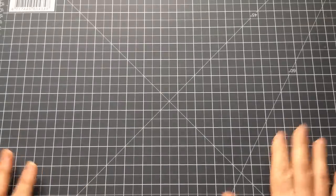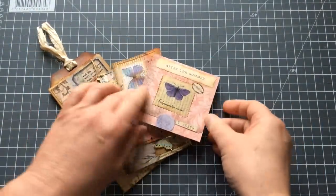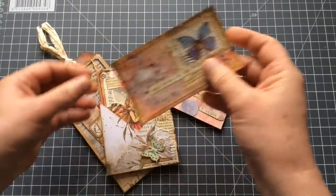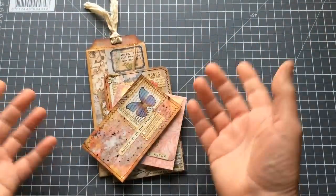I'm here to share a little bit of knowledge with you, to be honest with you. As you know, I make ephemera, and I'm very often asked, when I make ephemera, where do I get these little numbers from? Is it a digital? Can I buy them? Where do I get them from? So we're going to look at a couple of examples, and then I'm going to show you where I get them, because I don't buy them, they're free.